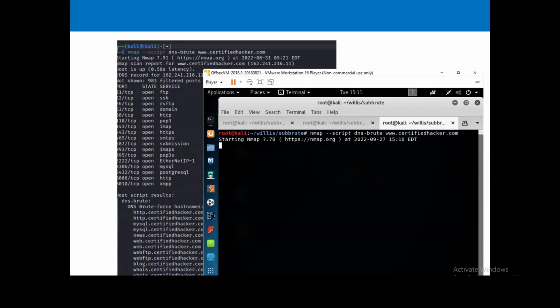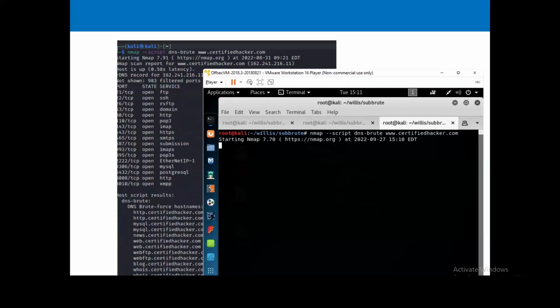If you want to brute force the DNS, mind you, this is active OSINT. Please don't conduct active information gathering on any target if you are not authorized to do that.